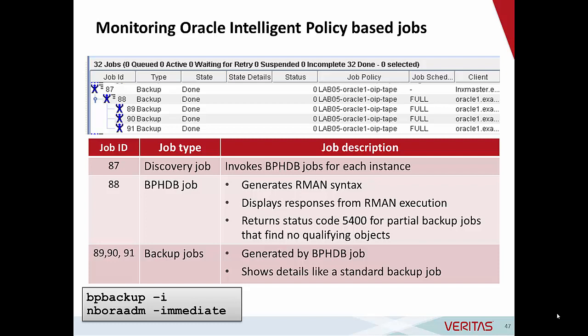Each backup job contains one or more pieces of the database, one or more backup pieces that have been sent by RMAN. This looks like it's a full backup of the database, and so the data files, the control file, and the archived redo logs are different backup pieces that are sent on different backup jobs. The exact number of backup jobs can vary based upon the settings in the Oracle tab of the OIP.